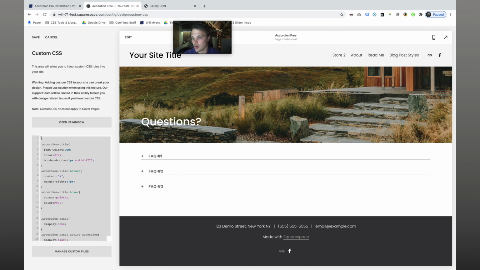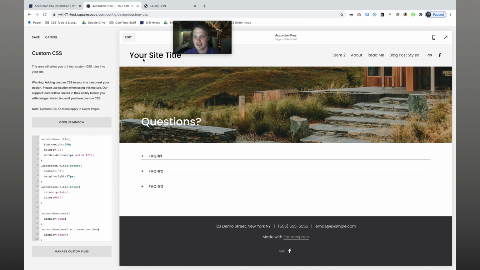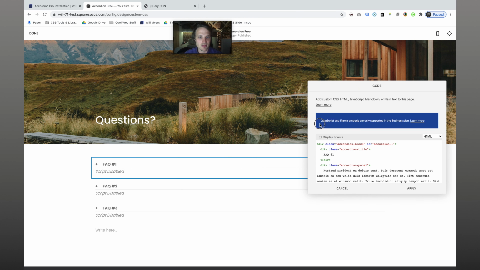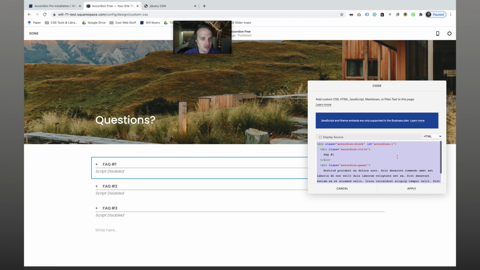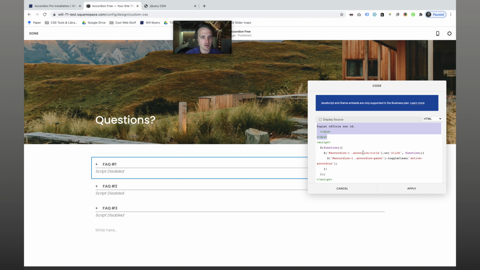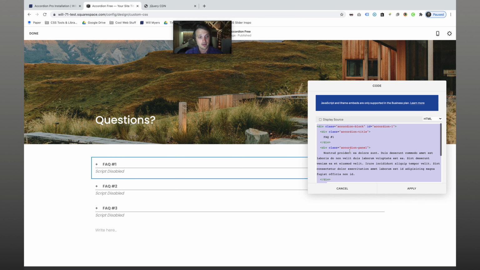This is our code that makes it happen, our CSS. Here is our base HTML that makes it happen. You just need to make sure to change our accordion-1, make that whatever unique value. I would just suggest making that 2, 3, whatever number you are on the page. And then changing our function right here. You got to create a function for each click event for each one of these elements, and you got to make sure to change the number to match the ID there. But that's the general idea of how you make it work.